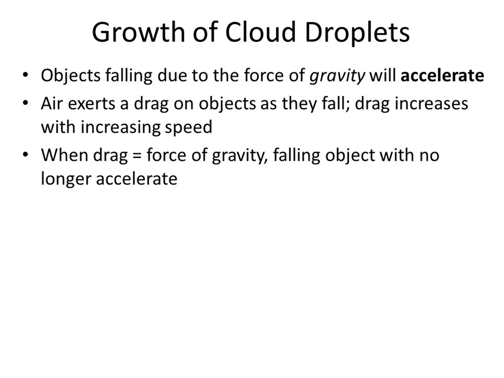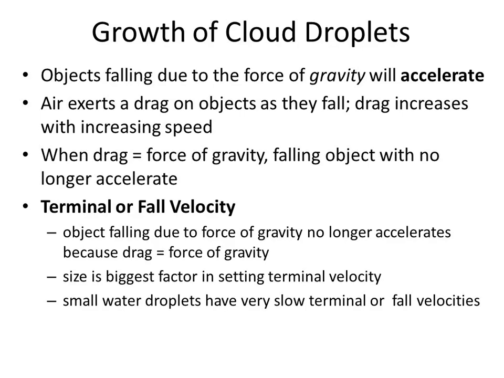So to help explain collision coalescence, we need to look at this thing called terminal velocity. I think I might have mentioned before, the other day when we were looking at cloud droplets, liquid cloud droplets, there's an assortment of sizes. And I said that's important for us to get rain. And this is why it's important for us to get rain.